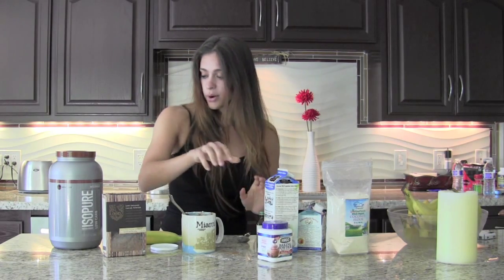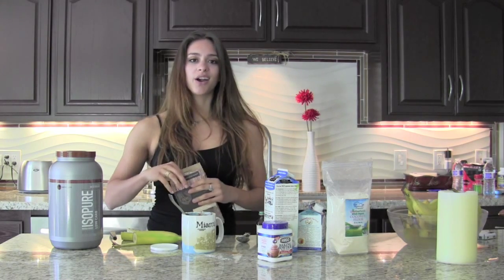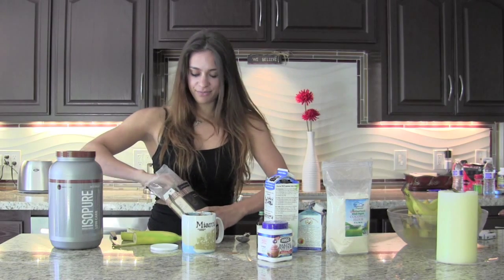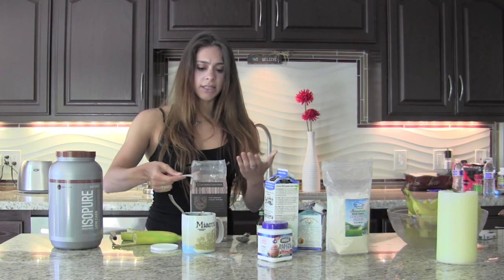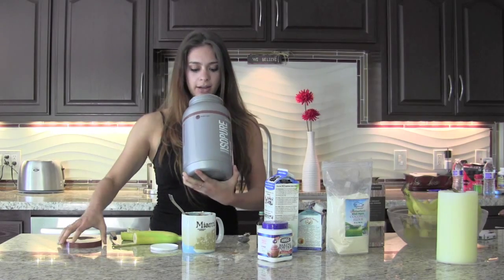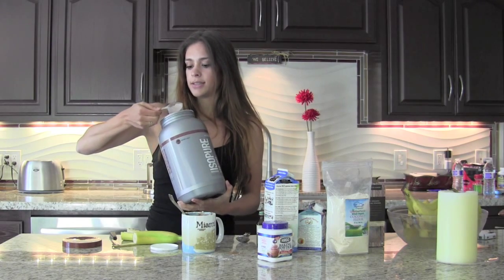And then now for the chocolate. So if you're going to be making a vanilla cake, you're not going to be putting the cacao powder, but for chocolate you will, just to give it more of a chocolate flavor, and it really adds in that rich chocolate punch to make it taste more like a brownie or like a lava cake. So for this, you'll put a scoop or about either a teaspoon or a tablespoon. It's up to you. And then last but not least is the protein powder. So I have chocolate. I put about 3/4 of a scoop. Just really depends, but you don't want too much.